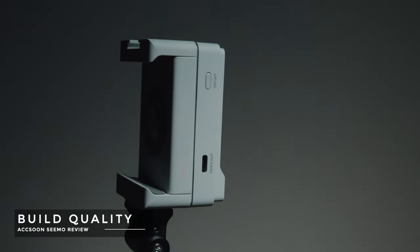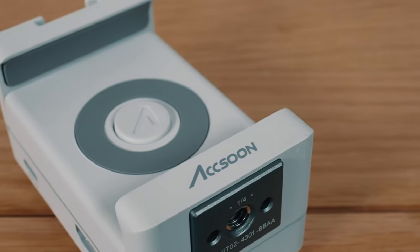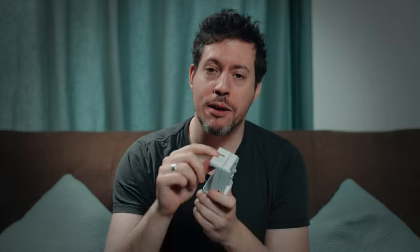In terms of build quality, the Simo is a little bit plasticky, which I generally don't love, but in this case it makes sense because it's so light. The bulk of the weight comes from your phone and whatever battery you add. Luckily it has metal where it counts — on the mount — and it really feels sturdy once mounted. I don't mind the color myself, but many filmmakers will probably prefer matte black for a more low-profile look. It also has a cold shoe on top so you can mount accessories like microphones. Handy.